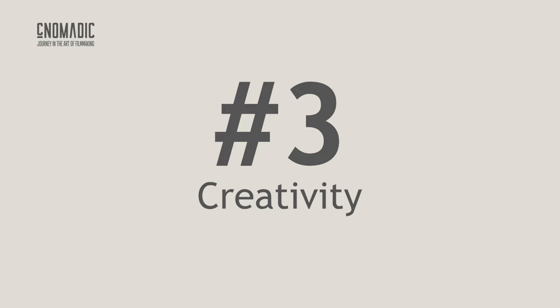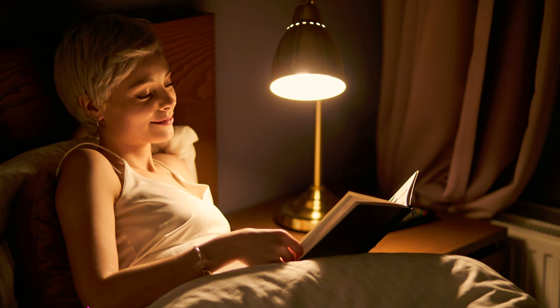Number three: creativity. White balance is more than a technical setting you need to adjust — it plays a big role in the creative process. If you're filming someone reading a book under a nice warm lamp, your shot should be warm where the light shines. But if your auto white balance identifies your light source as 3.2K and compensates by applying more blue to the image, you can lose all the warmth of your scene. In this case you want your white balance to be higher than the color temperature of your warm light bulb so that the camera will add a little bit of orange to the image. Cinematography is an art and we need to understand how to use the tools we have in order to capture the shots we want — not hoping they'll turn out.